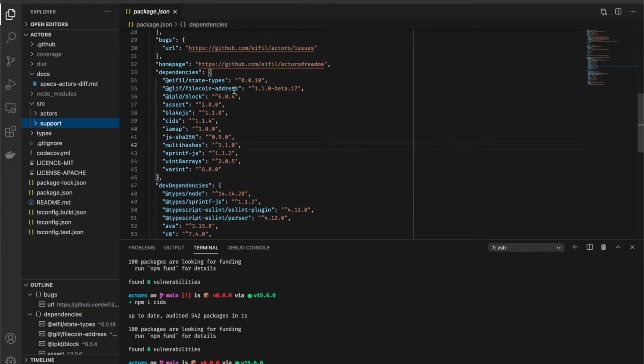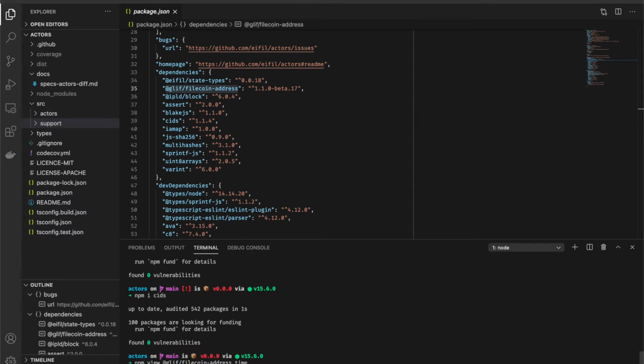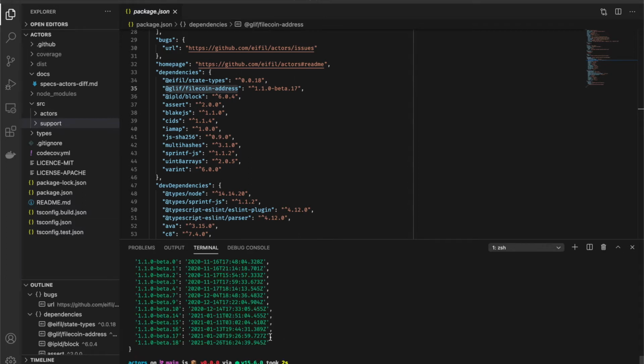Let's do that first. So we can see we're using a beta.17 version, and we've got a beta.18 to install. Cool. Let's do that. Let's just copy what we had before.